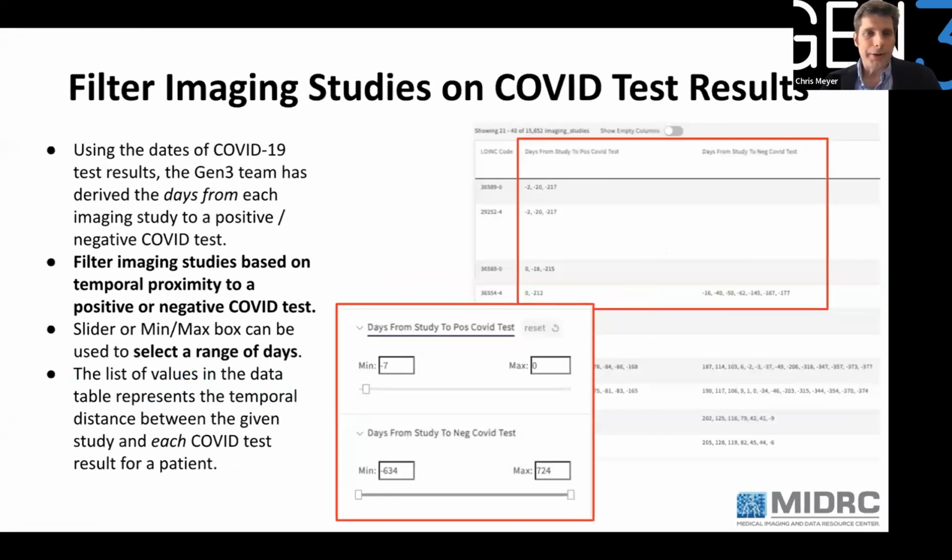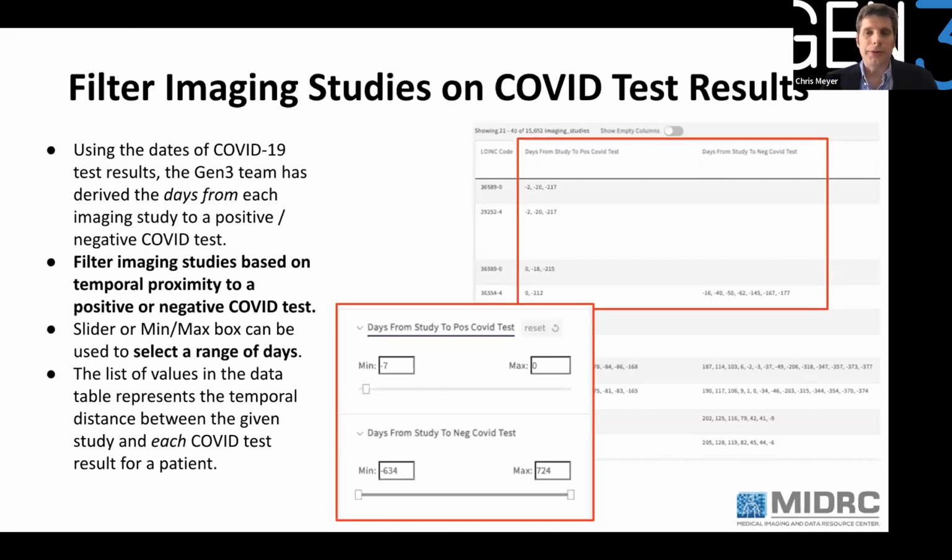A third thing that I'm really proud of that we've done is the Gen 3 team. We run the help desk, and we get user requests and use cases sent to us fairly often. I want to encourage anyone listening to this webinar to note that support email and use it if you have any kind of feedback, not just a question about how to use the data portal, but if you have a suggestion on what would be useful for your cohort building activities, please do drop us a line and let us know your use cases.